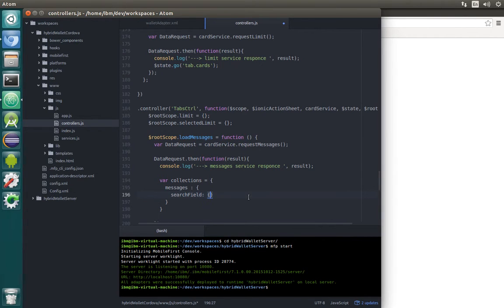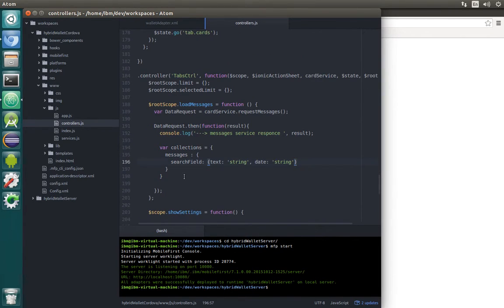First of all, we'll need to find out how we will search. Because we have only two fields, text and date, and as you remember, text is a string and in our case the date is also a string, we will just put it here. So both of them are string. Next, we will have empty options, but maybe we'll change it in the future. So I will indicate options, just initialize them here.